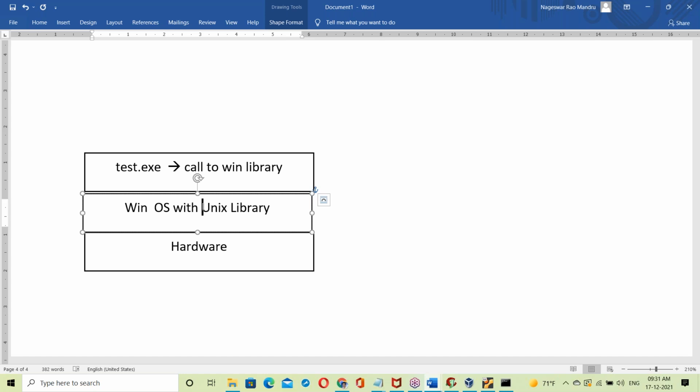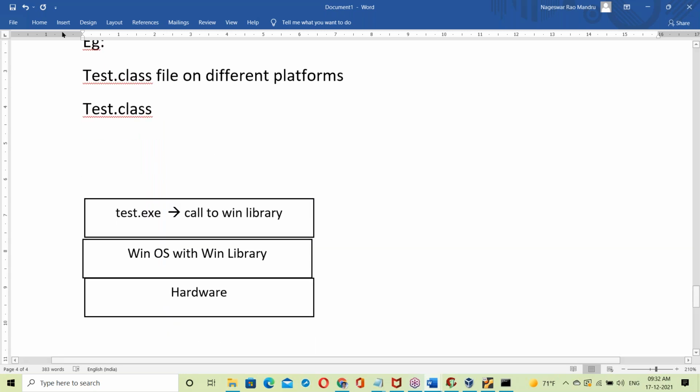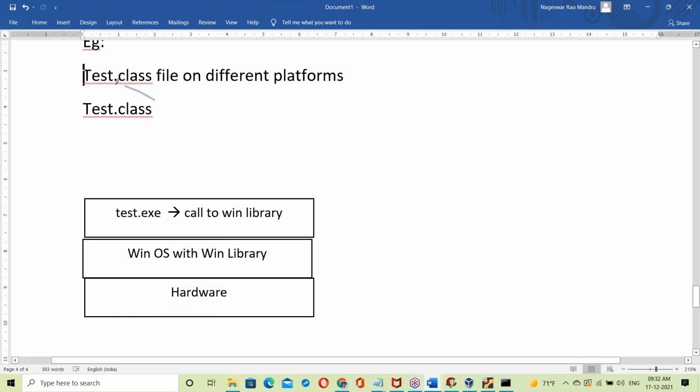Windows OS with the Windows library, with hardware on top of it. Here we have a tested dot class file, readily available.